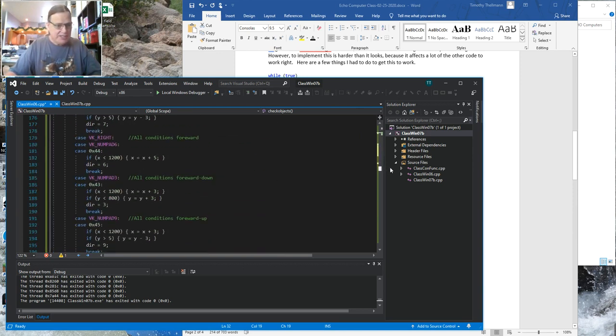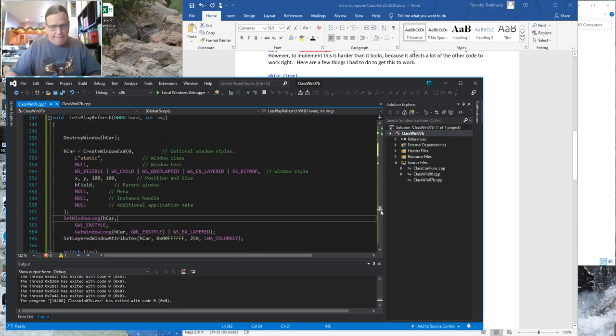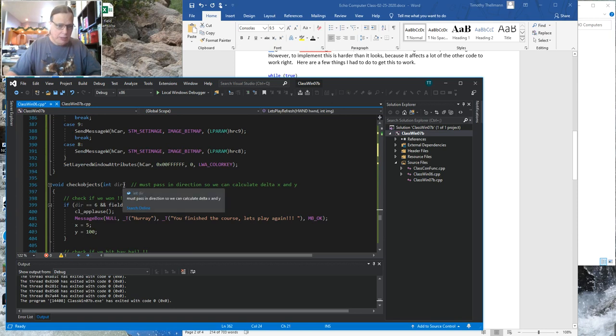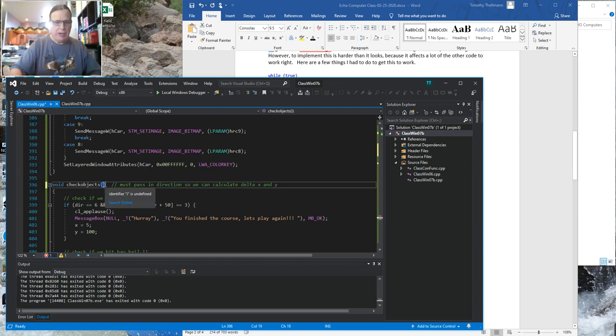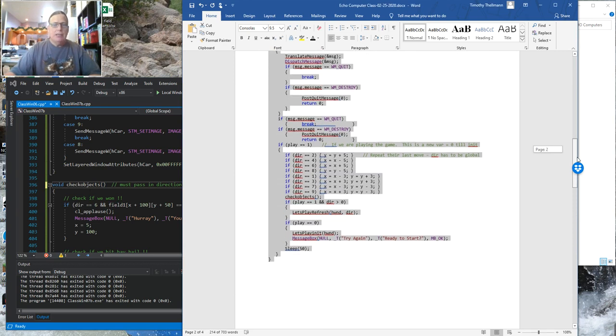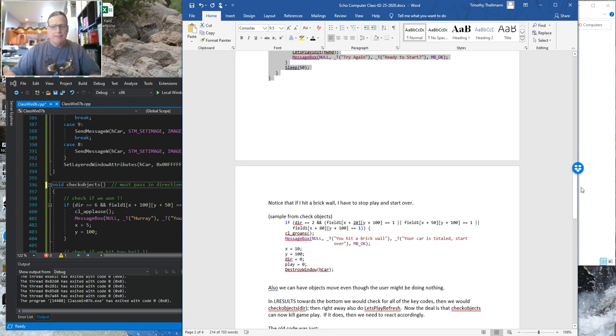So then we drop down to check objects. That should generate an error down here quickly. And so we no longer have direction passed here because that's a global variable. So that's the next kind of modification there. Now, that's just a cut and paste, but again, we modified those two variables.